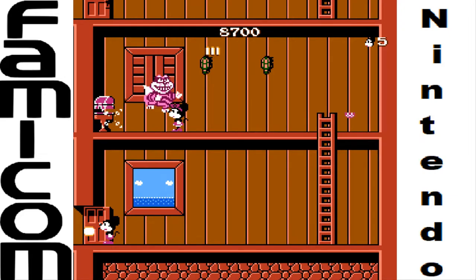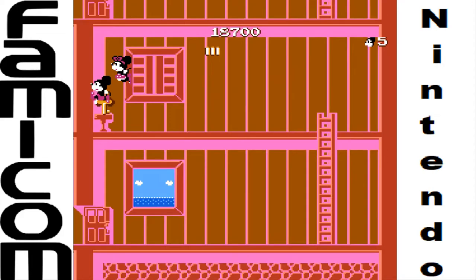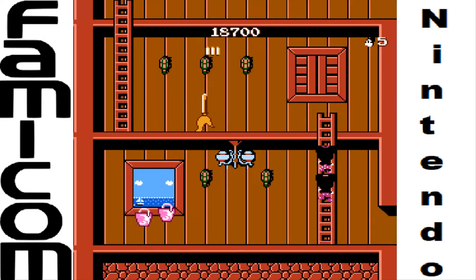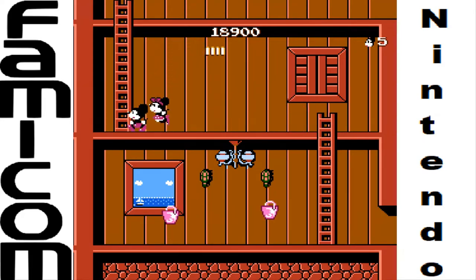See, Minnie cannot get hurt. So there's a trick to the ladders with Minnie, if you can do it just right. Hey, they put it in the game, so I'm gonna use it. I don't care what anybody says. Now I gotta walk all the way back out.